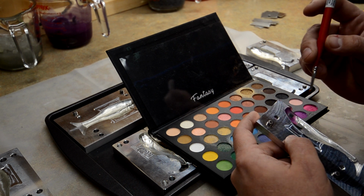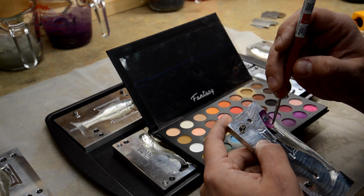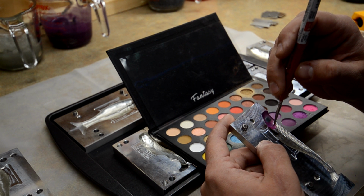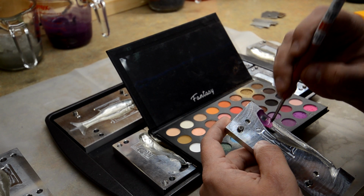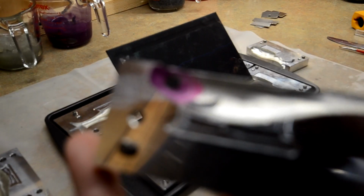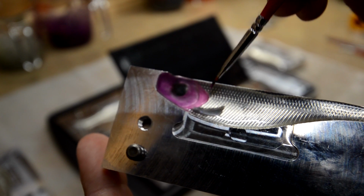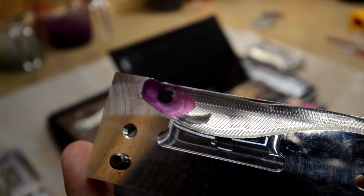So you just gotta very, very carefully get the detail where you want it. And again, all this is just a little brush into my shadow. So that's what you end up getting. Let me get you zoomed in here. You got a pink on the gill, and then I did this purple on the rest of the head.